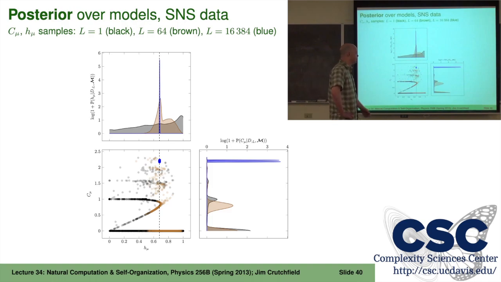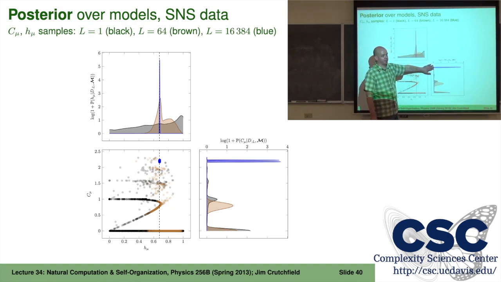This seems to be a pattern that happens in a lot of cases: even though the data source is not in the set of models that we're using, it's still capturing the entropy rate. And of course, it can't capture the structure, and we see something extra complicated. Even for the large data sets, and this persists all the way out, we'll see that in a second, there really are two peaks in C mu.